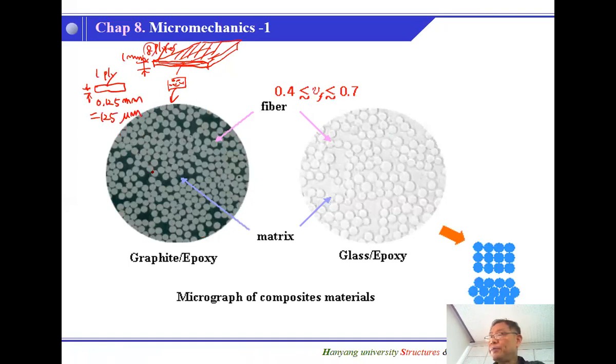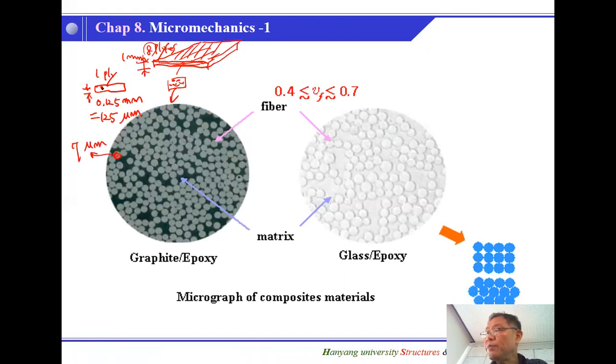And then, considering fiber diameters, what is the fiber diameter? For carbon, we have about 7 micrometers.